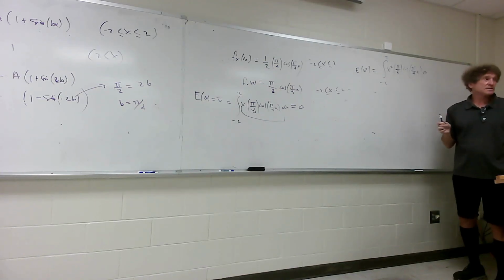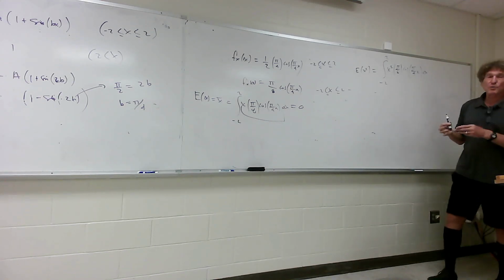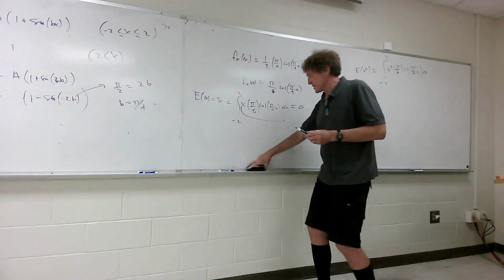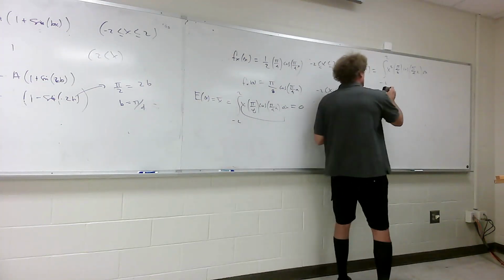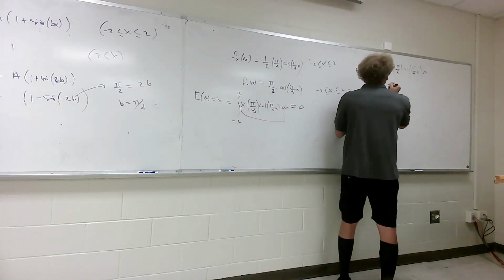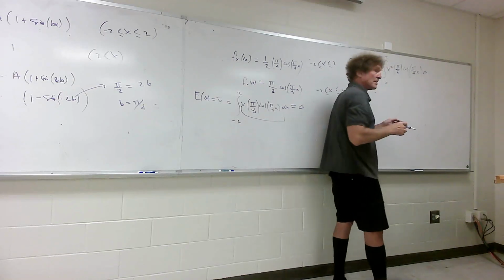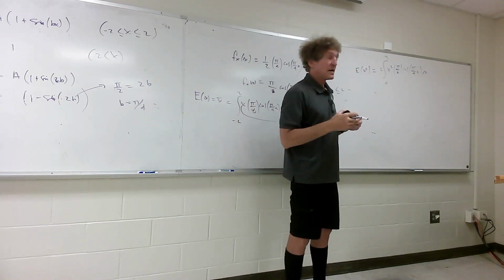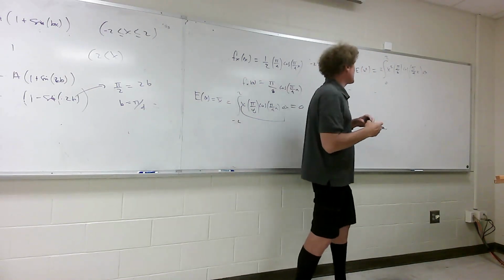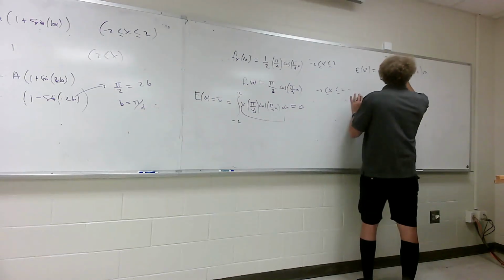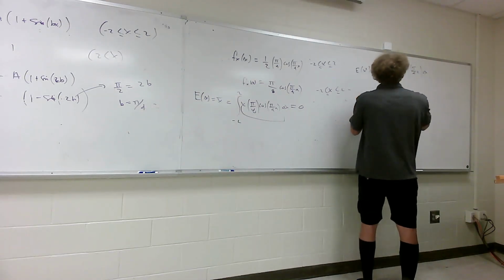Just take a moment. Please make sure you see this. I'm trying to show you some tricks that will make life a little easier. Because they're both even, I can go ahead and get rid of this lower limit and start it at 0 and put 2 here. Are you with me? Now, at this point, the way you do that integration, you can take the pi over 8 out in front, you get really pi over 4.